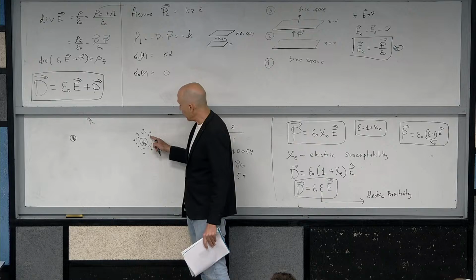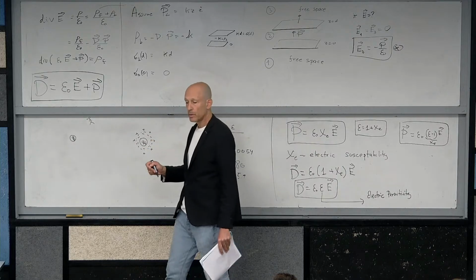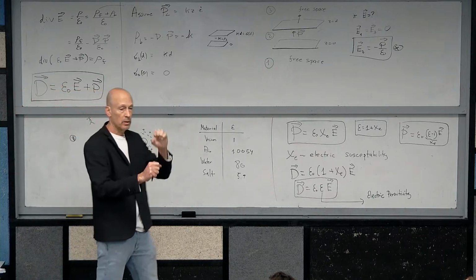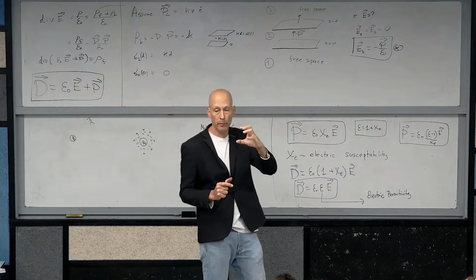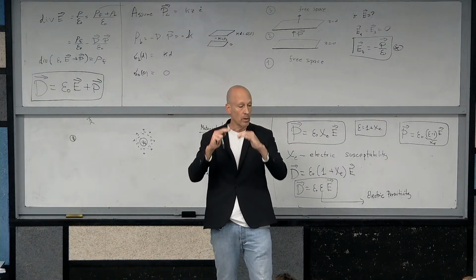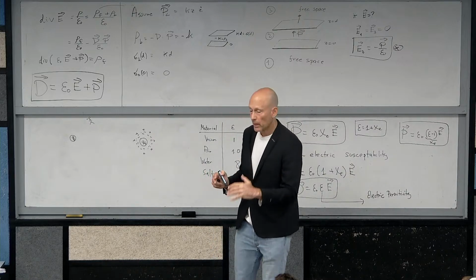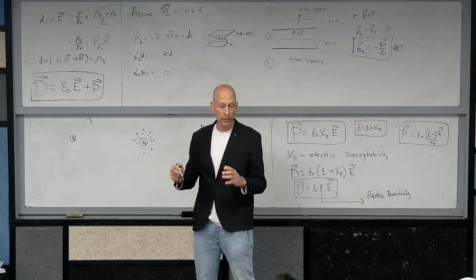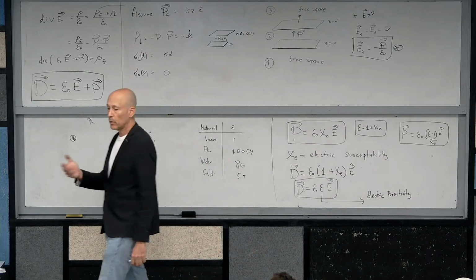And what will happen if I look kind of here in the middle, at least in this kind of schematics? What will be the effect of these charges? So the negative charges are coming closer to the positive charge. So what will happen to the effective positive charge? When you imagine, it will go down. Effectively, it will go down. But how much will go down? Well, that has to be related to this epsilon here. And this is what we are going to find. So this is called screening effect. You have the material around you. It kind of screens you.